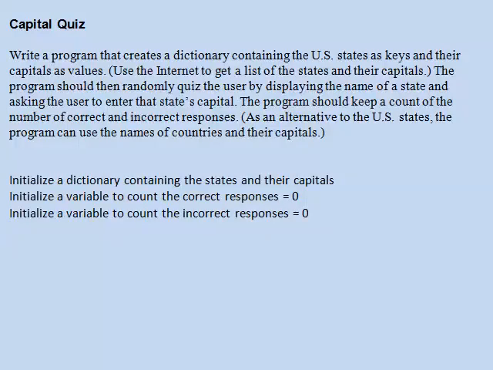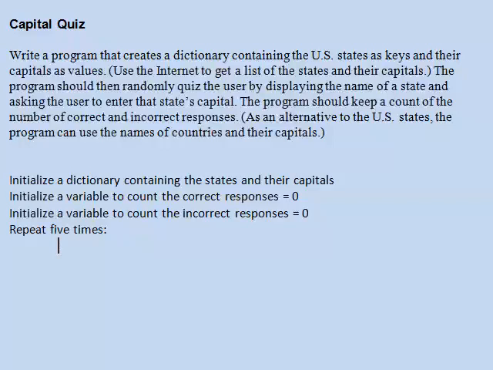So we're going to have a loop at this point, and in the pseudocode, I'm just going to say repeat 5 times. Obviously in the Python code, we're going to use something like a for loop, but whatever mechanism we decide to use, we're going to write a loop that repeats 5 times.